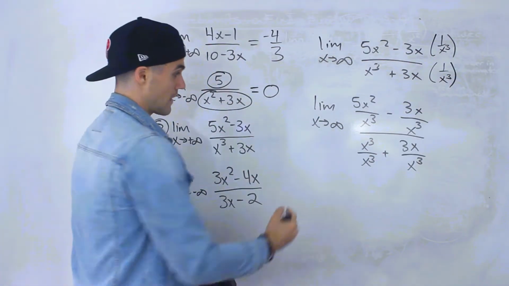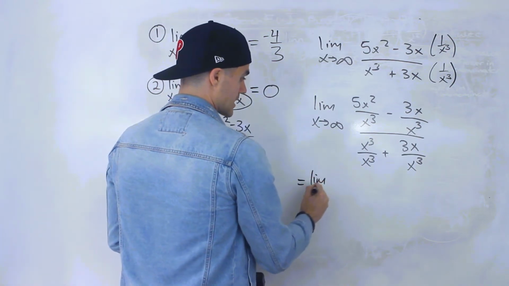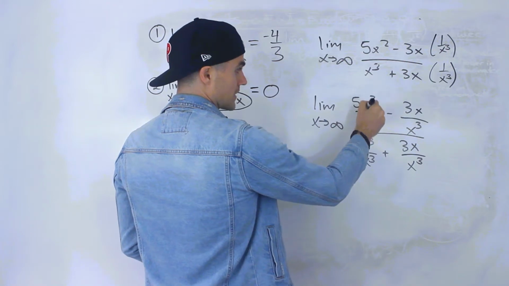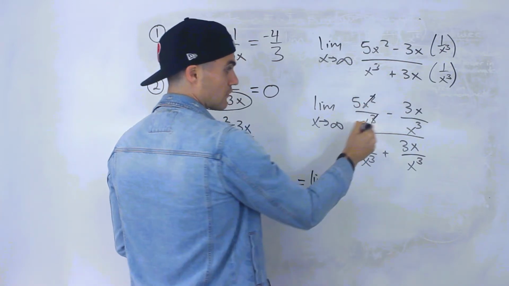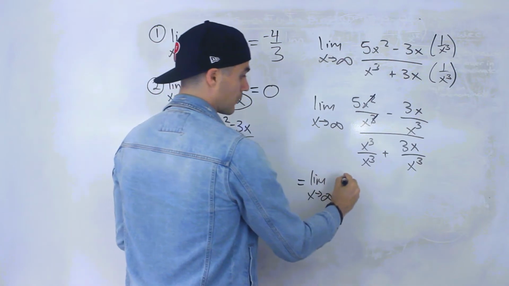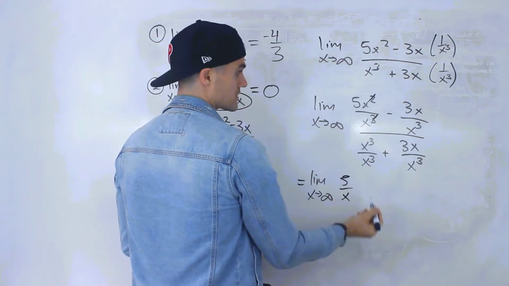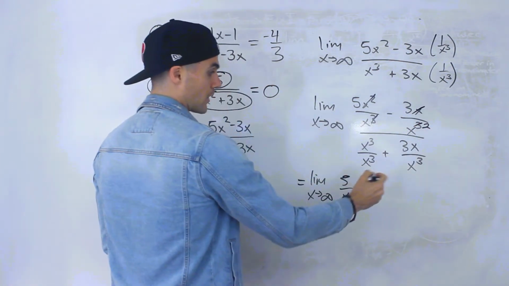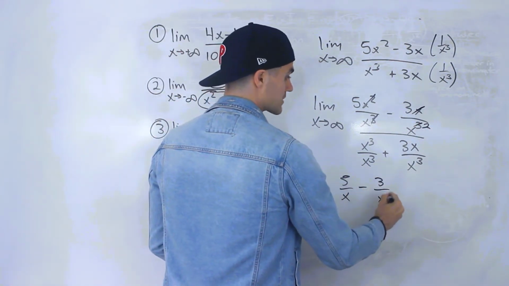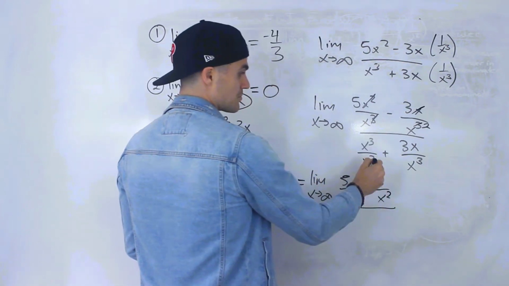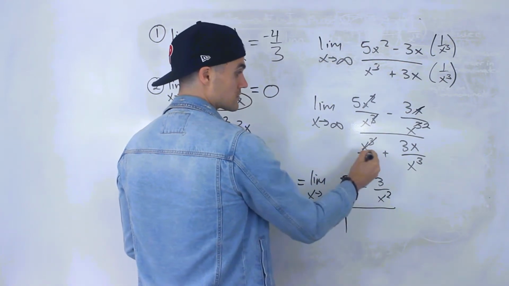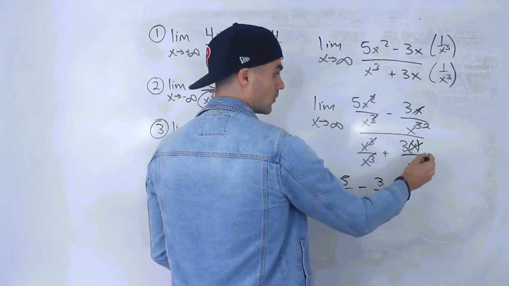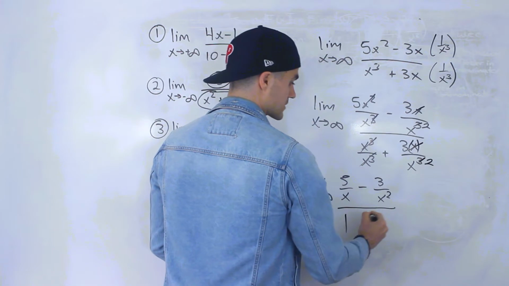And now simplify these. So we'll have the limit as x approaches infinity. 2x's up top, 3x's at the bottom, means we're left with 1x at the bottom. So that would be 5 over x. This one leaves 2x's at the bottom, so we'd have minus 3 over x to the power 2. x to the power 3 over x to the power 3, that's just 1. Those cancel out. And then we have 1x and 3x's, so one of them cancels out. We're left with 2x's at the bottom.